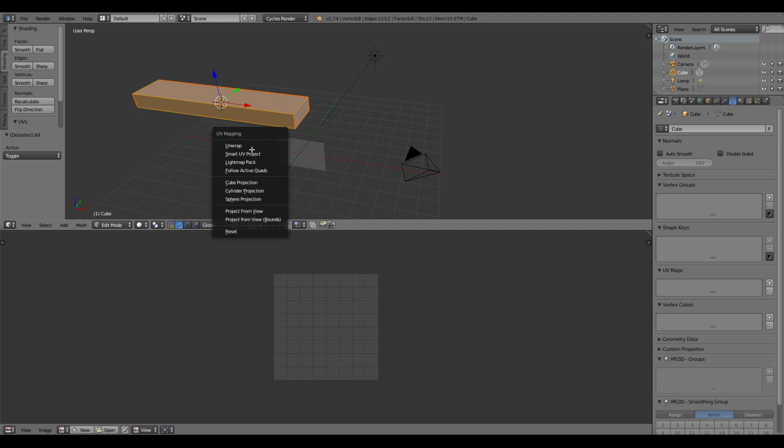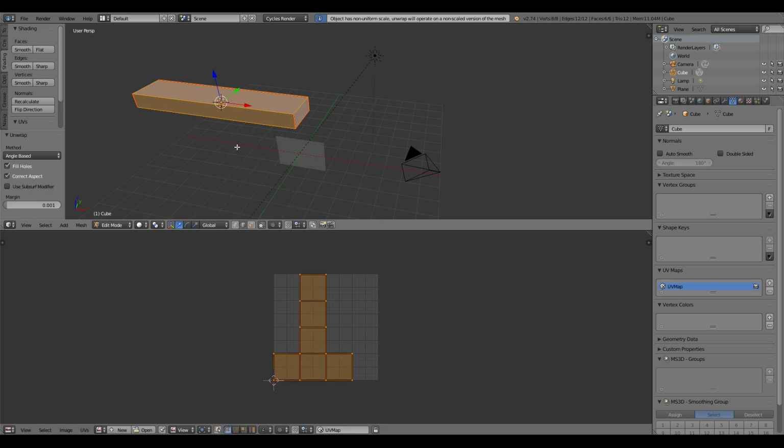Normally unwrap is when we set the seams by ourselves. These are all projections for UV mapping where the computer sets the seams by himself. I don't take them. The best for me is to make it by myself and unwrap, and that is ready. Light map pack is better for baking. That is another theme, not for now. And that is for simple things. But now we make a simple normal unwrap.